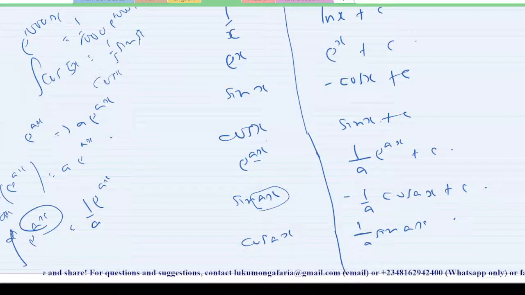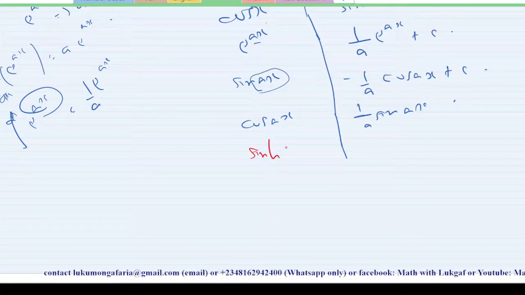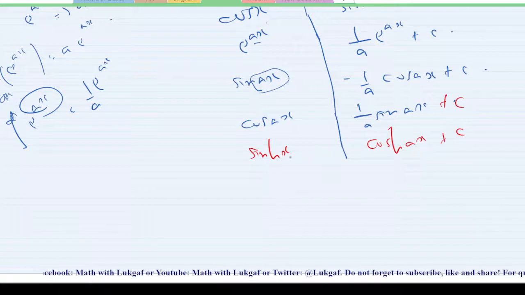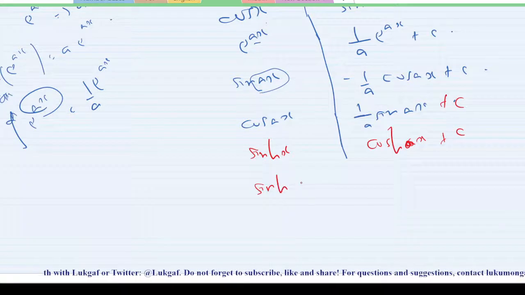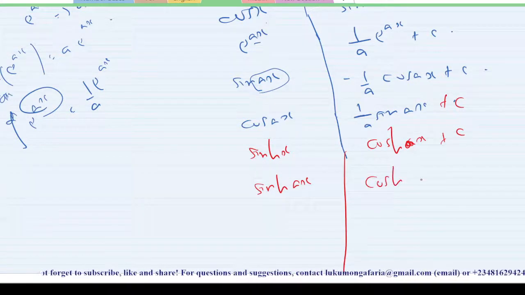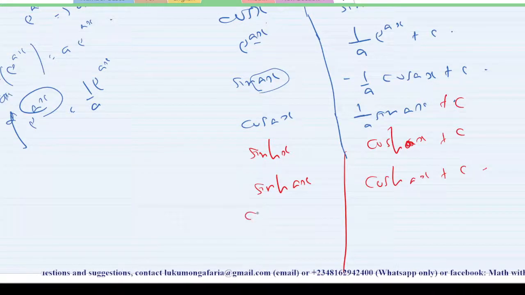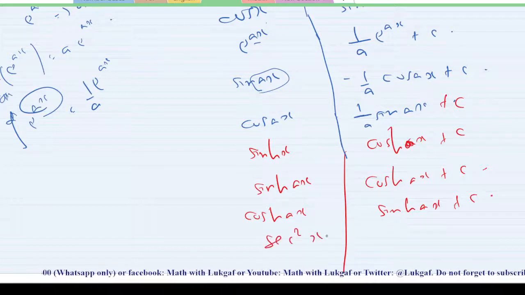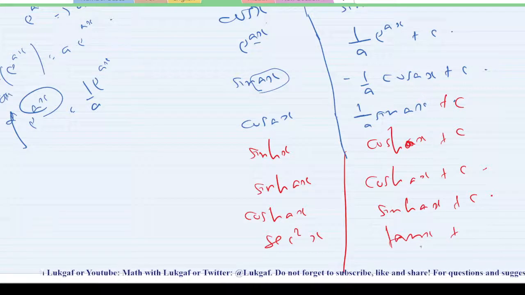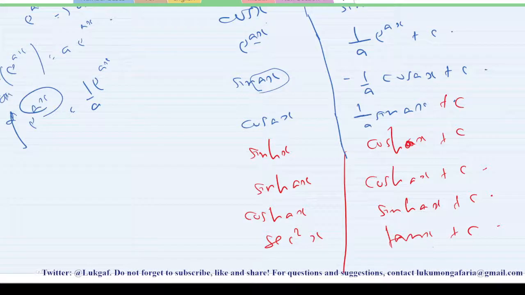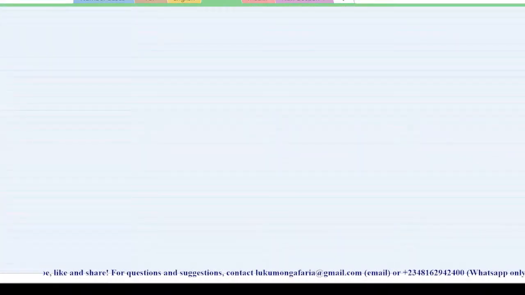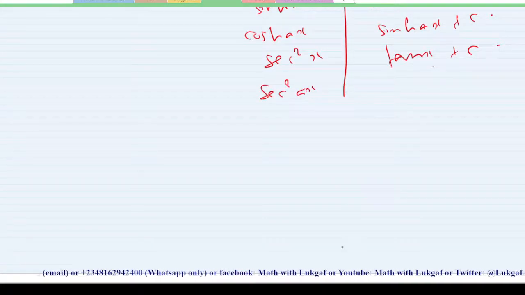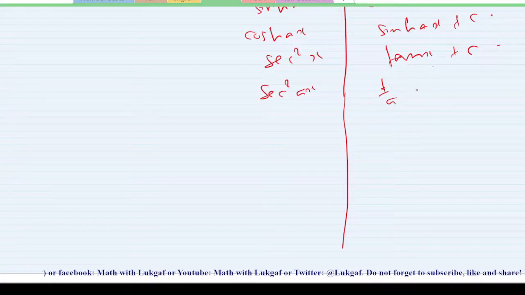Who can remind me what other things we did? Okay, don't forget your sin x. The integral of sin x is minus cos x. Likewise, sin ax is going to give me minus 1 over a cos ax plus c. Also don't forget, cos ax is going to be 1 over a sin ax. Oh sorry, I forgot tan. The integral of sec squared x is tan x, because when you differentiate tan, you get sec squared. It is just the reverse process of the derivative. Also in general, when you have sec squared ax, don't stress yourself, that will give you 1 over a tan ax plus c.